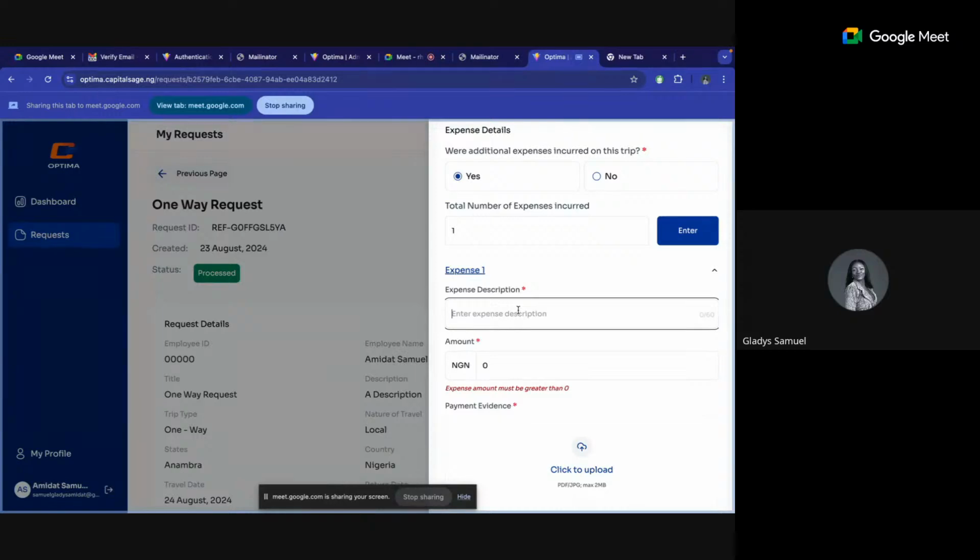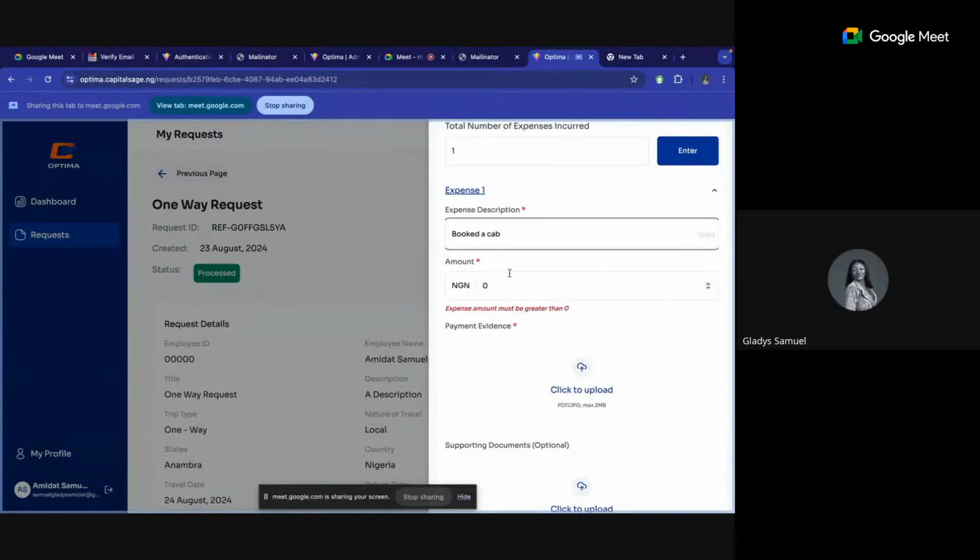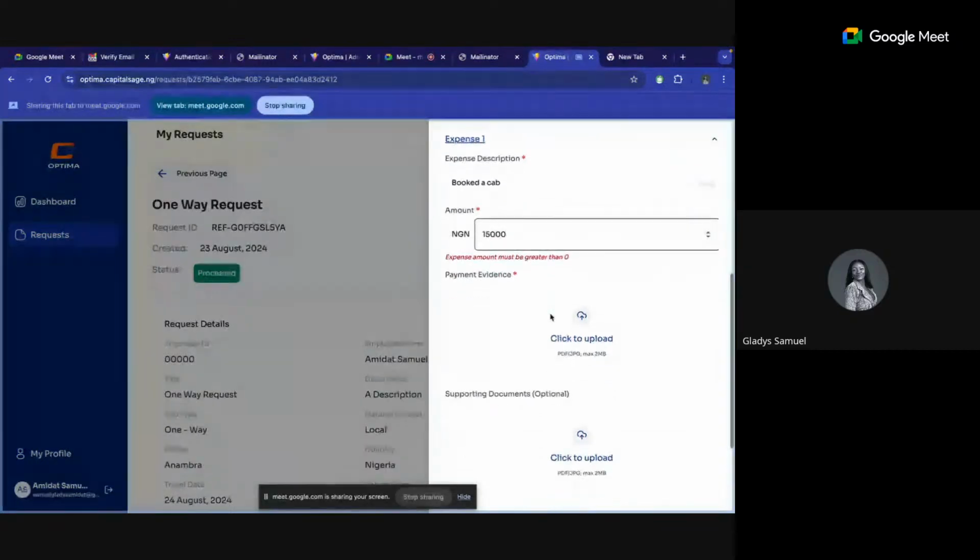So you can say that you probably bought something on your trip, or you needed to book a cab quickly. So, cab, the expense description. The amount probably spent is about 10,000 naira.